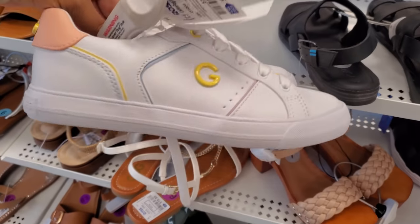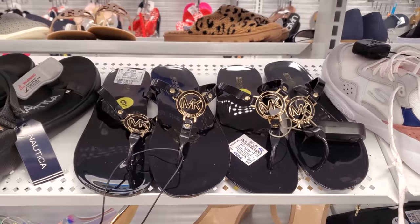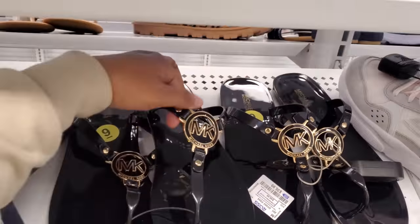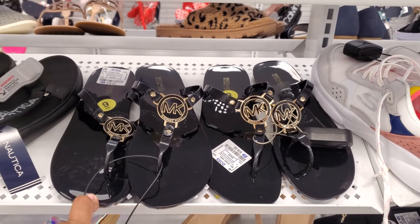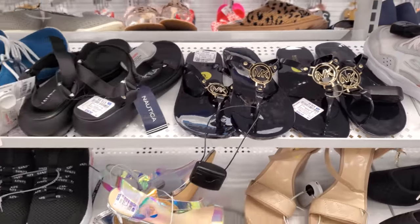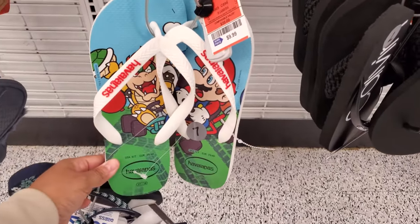Okay here's that Guest one - here's what they look like not all scuffed up. Michael Kors, wow, those are 37 here. I feel like that's really really pricey for Ross, because I feel like in Marshall's and TJ Maxx we could find this maybe cheaper. I've seen them very flat-footed. I can't believe that's 37. These caught my eye though - got Mario and Bowser, these are 10.